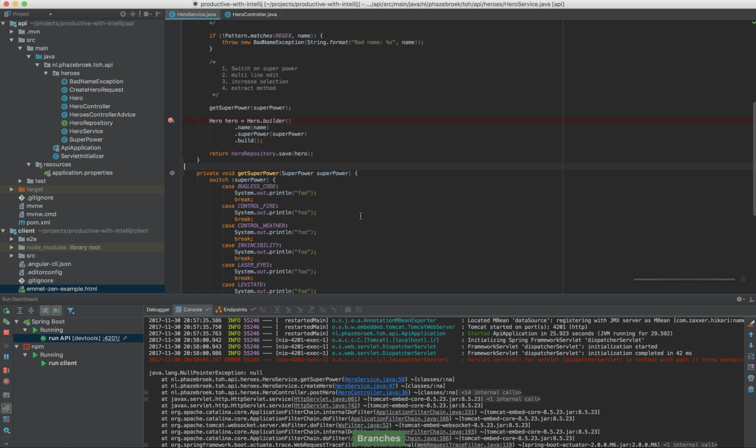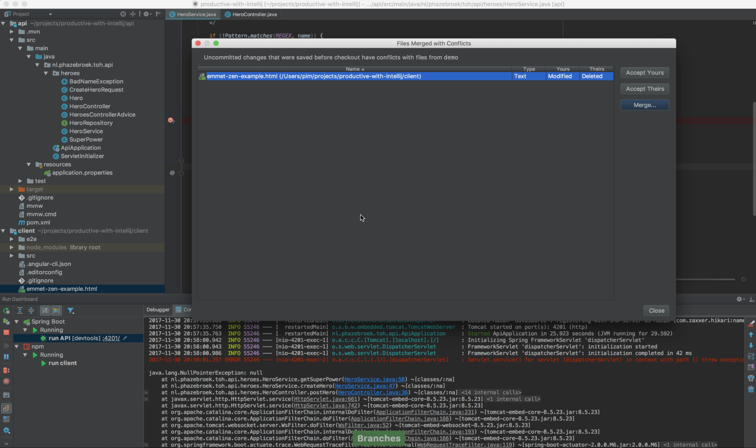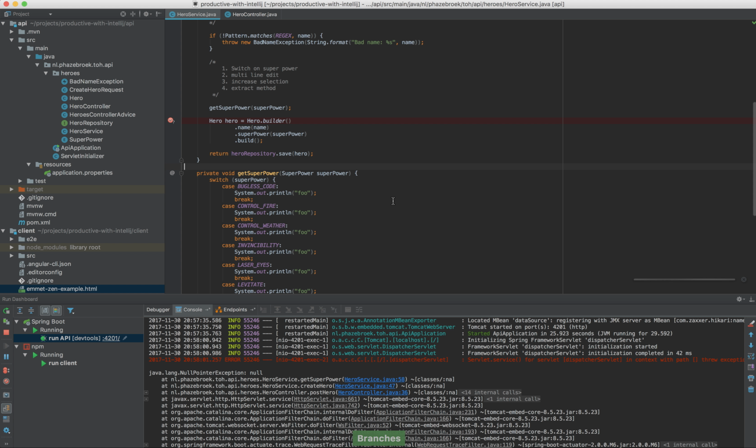I have some changes, so I just click Smart Checkout, and then it will merge something between what was actually there and your local changes, so that's okay. Well, it's not available. Well, that's okay. Let's accept theirs. As you can see, it can also automatically show the merge conflicts for you if you switch branches, so that's also really nice.